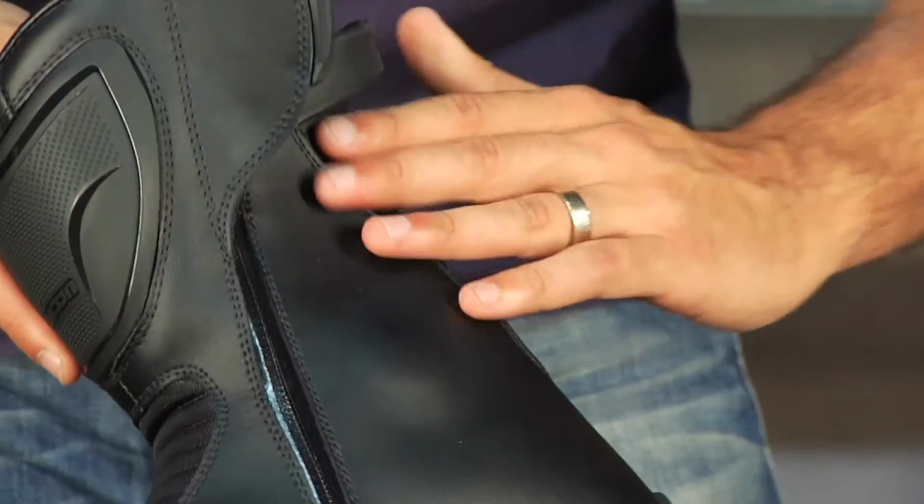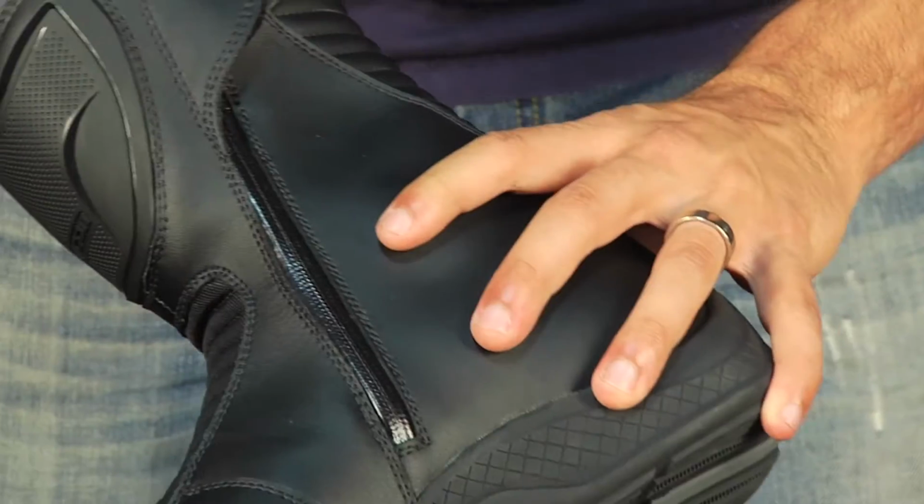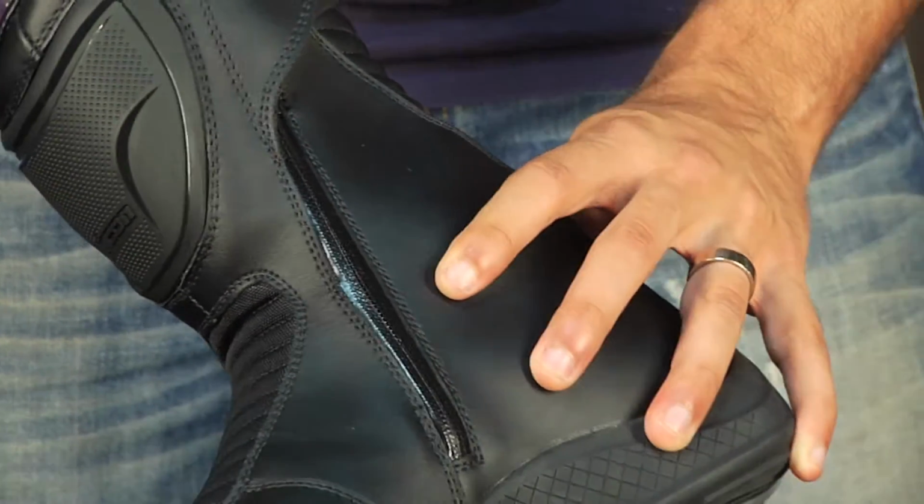Moving toward the inside, you don't see an exposed TPU, but we do have a hard part, again, over the malleolus with adequate cushioning on the inside, so it's not going to dig into you.